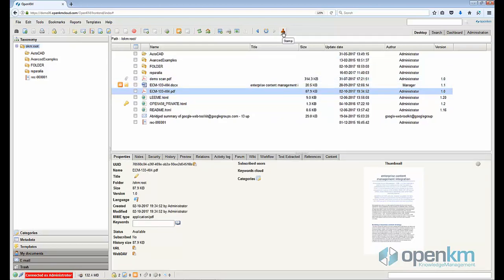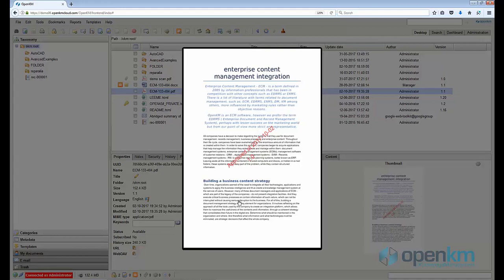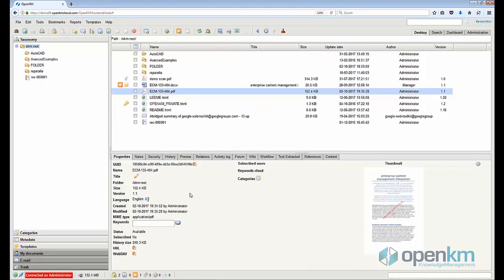In OpenKM, obviously, we can edit any kind of documents, thanks to the live edit. But right now, let's see how we can create a new version using the stamp feature. The stamp feature will be available for any user of the choice of the administrator, and here the administrator can enable us access to the specific stamps or watermarks that we need in order to fulfill our obligations. And here we can see even from the thumbnail how OpenKM has created a new version of the PDF.